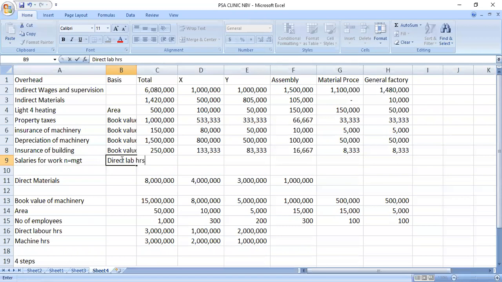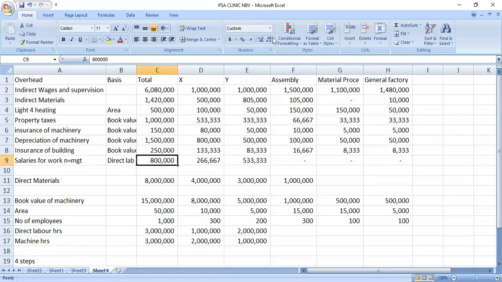Hours. This one I think does not debate. So it is 1M divided by 3M times the amount we are distributing. Okay, split: 2M divided by 3M times the amount we are distributing. Yes, I have nothing, so it's 0, 0, 0. All right, so by doing that, we are done with the overheads.